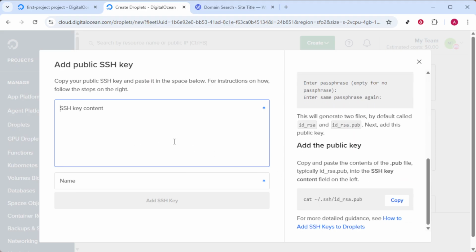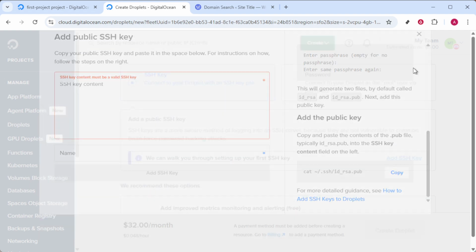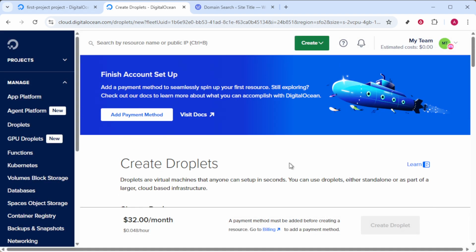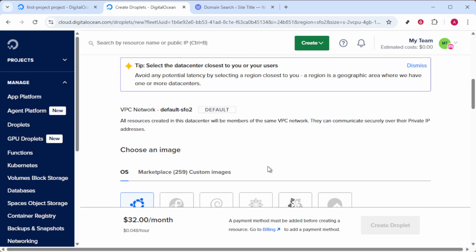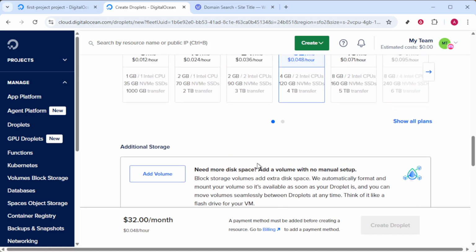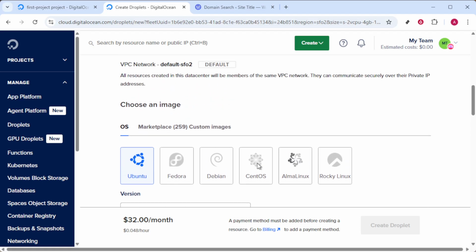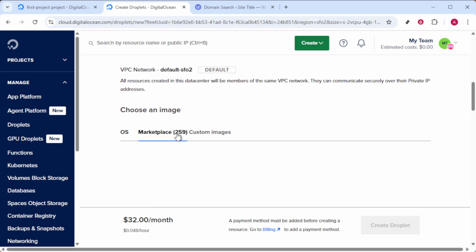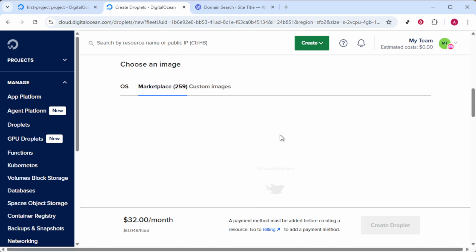SEO is just as crucial as speed optimization. Installing a plugin like Rank Math or Yoast will help keep your meta titles, descriptions, and alt tags in check. You can also generate and submit a sitemap to Google Search Console to ensure proper indexing. Lastly, regularly monitor your site's performance using tools like PageSpeed Insights or GTmetrix. Keeping an eye on speed scores and optimizing accordingly can help maintain a fast-loading and user-friendly website.